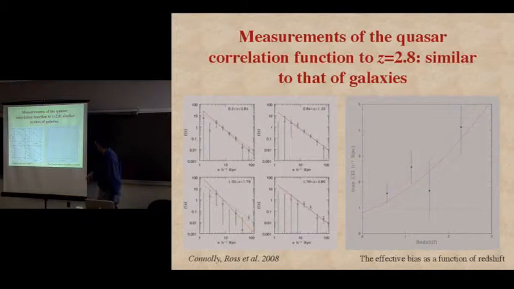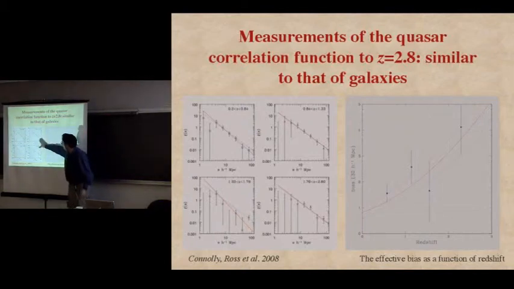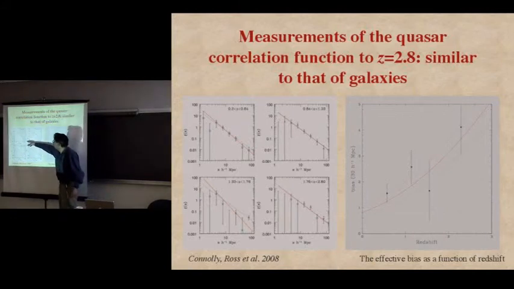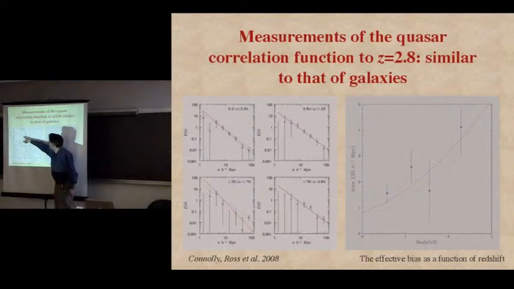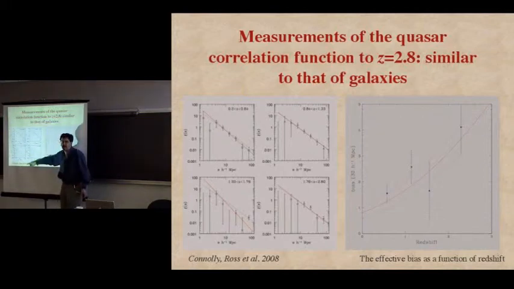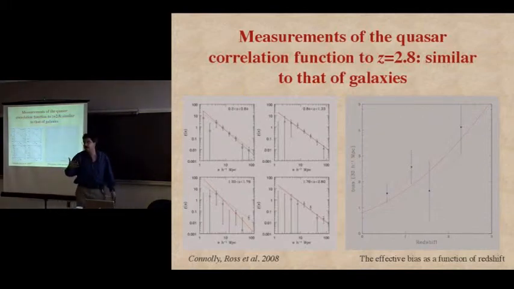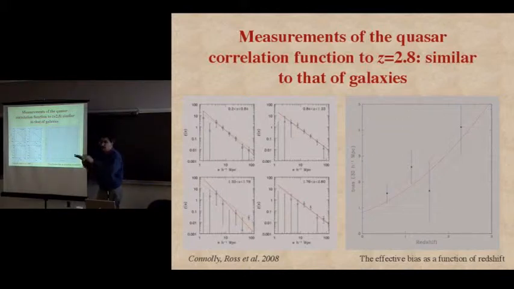So this has been done by the 2dF team. The SDSS team has been a little slow in publishing the results, so these are as yet unpublished results. We'll get it out in the next few months, I think. But what we're looking at here is the strength of the observed correlation function of quasars in different redshift slices. This is centered about redshift 0.5, going up to centered at about redshift 2.3. And you find that the correlation length in comoving coordinates is about the same at all redshifts. Again, similar to what one finds for galaxies.